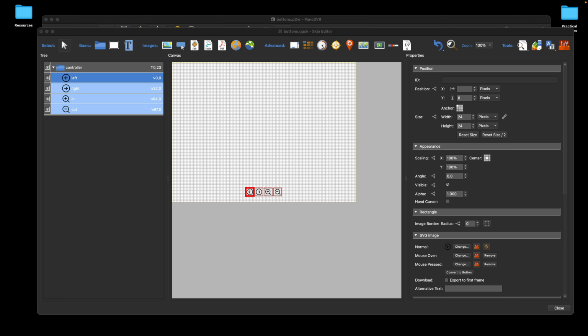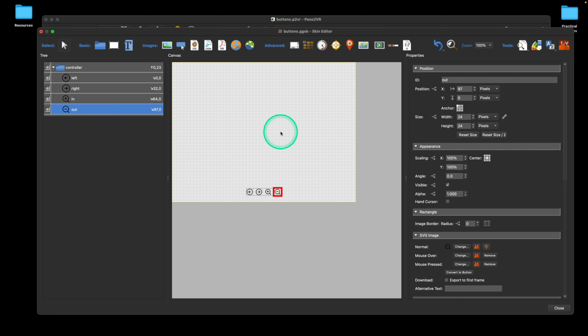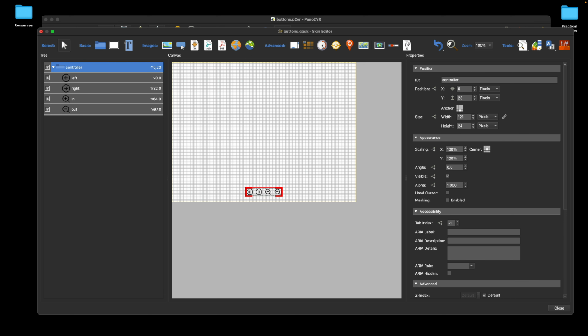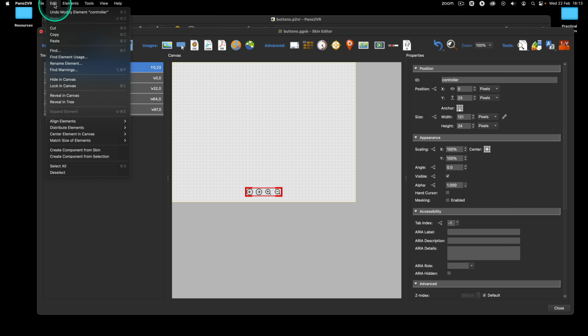Cool. Okay. All right. So let's get back then. So we've reset the element's position, and what I was doing very much was just going down the list. So under the edit menu, we've also got hide and lock in canvas. This is good if you've got a really busy skin.